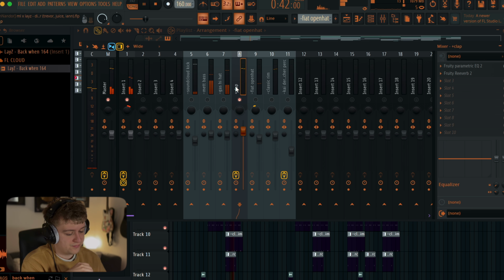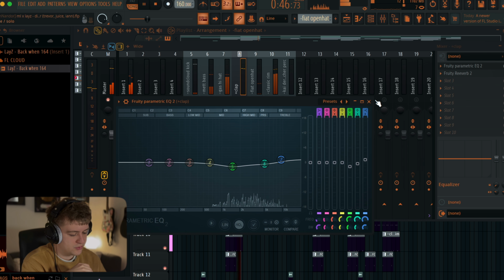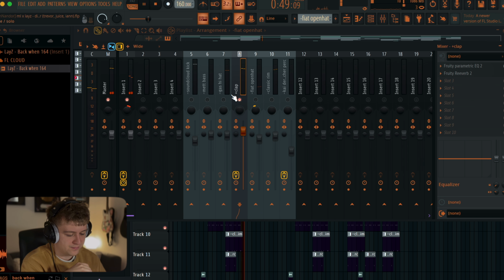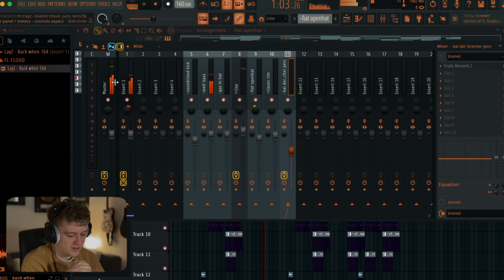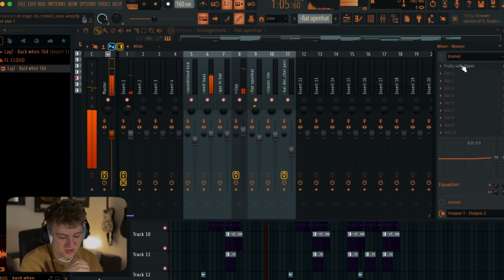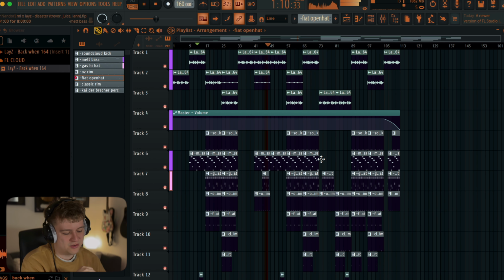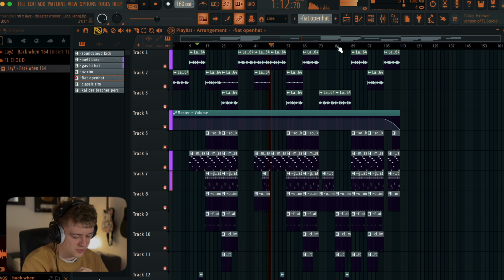For the drums, I had some effects on this clap and rim, a little EQ and just a little reverb. On the hi-hats, I had nothing. On the bass, I literally had nothing. Kicks, nothing. On the open hats, I had a little panning to the left. Rims, nothing again. And this percussion had some reverb. And look at the master, soft clipper. At this time I was not even worrying about my mix at all. I was like, just go for it, soft clip on the master and we're good. And that's exactly what I did.